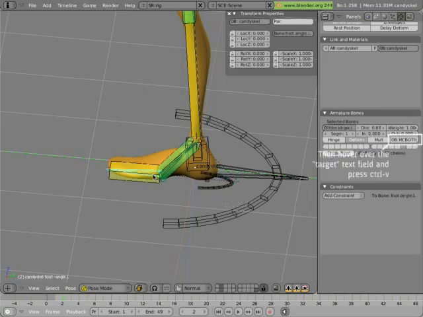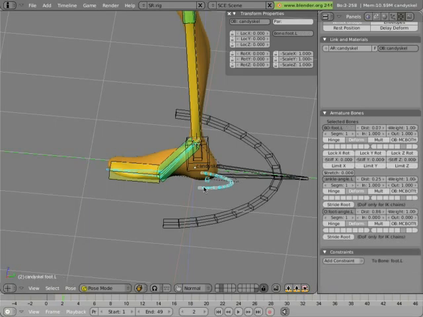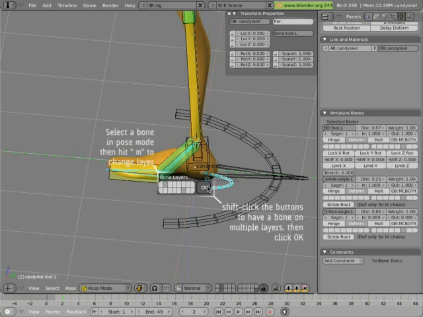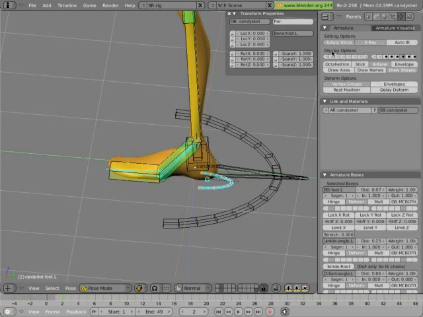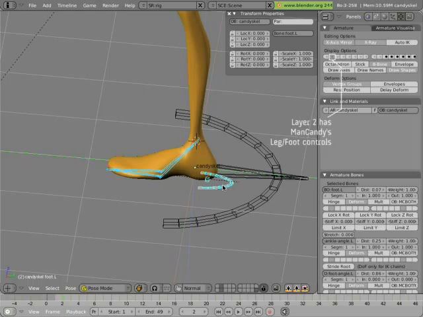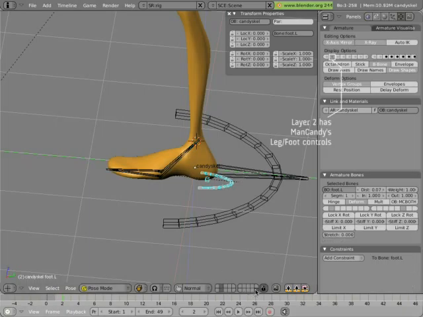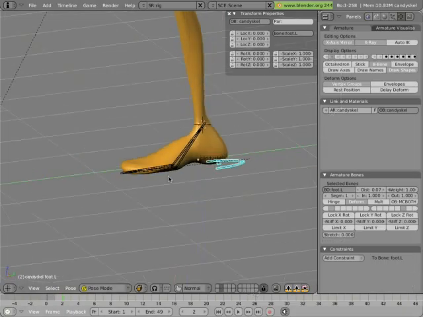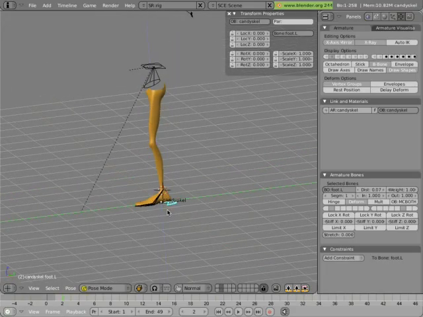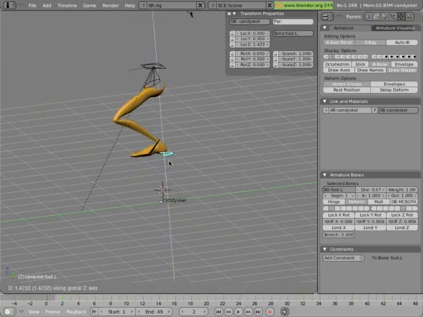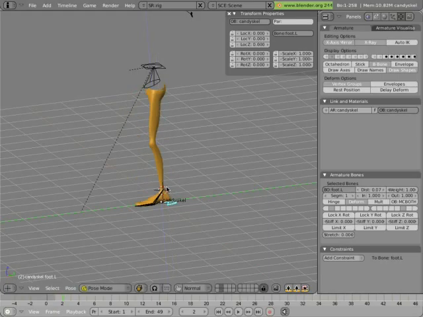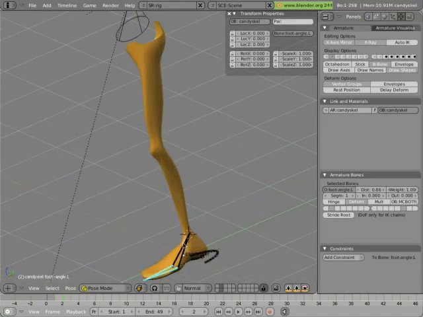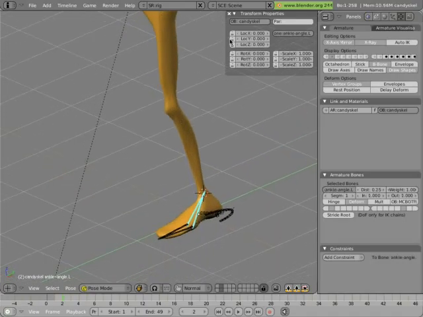Now we can put them in a layer that's going to be visible to an animator with the M key, and selecting that layer and clicking OK. And finally, we just turn on that layer. I'll hide this scene layer here so we don't see those objects anymore. And we have a working setup for the leg. And this is not a stretchy leg setup yet, obviously, but it's a working setup. If you wanted to do a normal human character, your work would be done now.